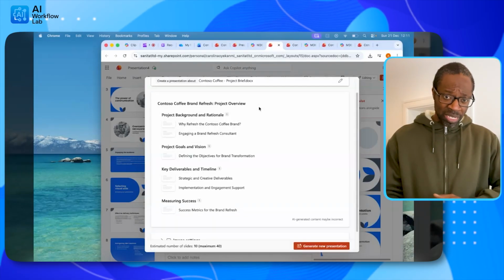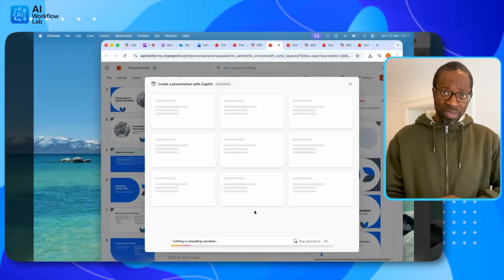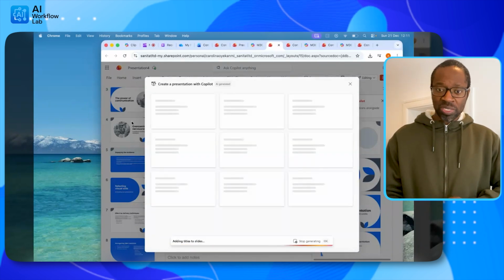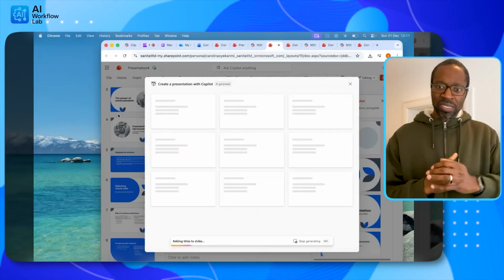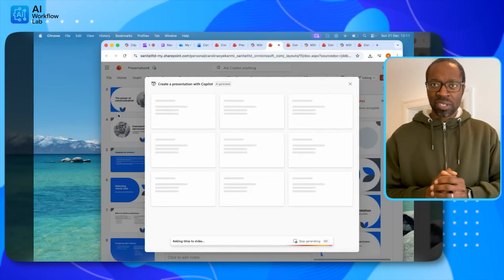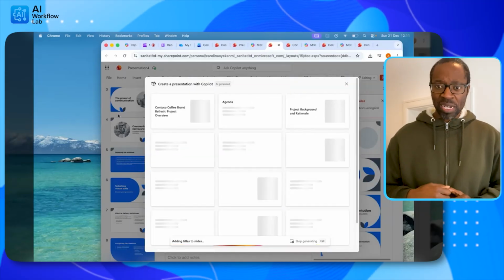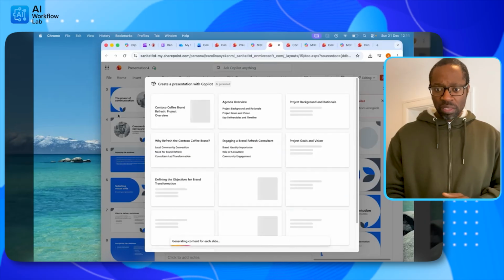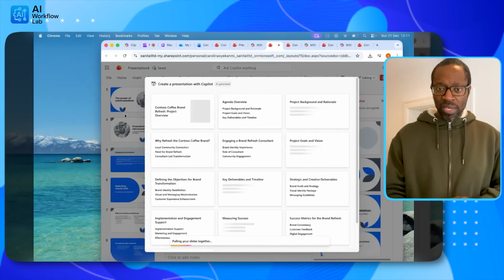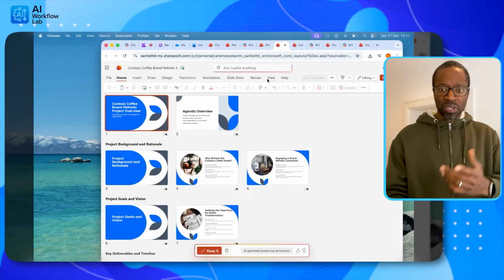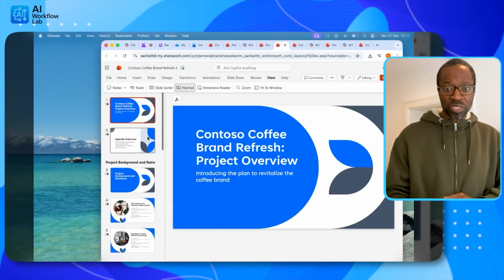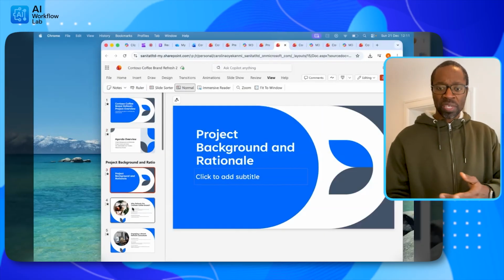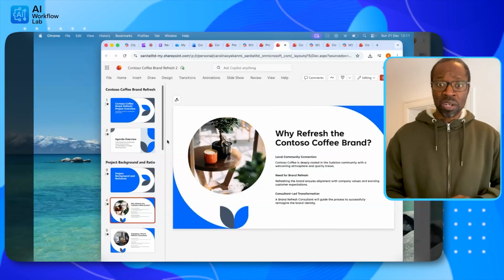So that brand, you can see what it looks like in the background. Eventually it'll come out and you'll see. So this is a nice quick way to create your presentation, but use the brands that you already have within your organization and not having to start from scratch. So you'll have a look, you'll see the information will appear shortly. And there we have it. If I change the view to normal view, you can see there we have a Contoso Coffee project. It's got the branding that I want. It's got the relevant images and so on. And then of course you can do things like add speaker notes that I showed you earlier on.